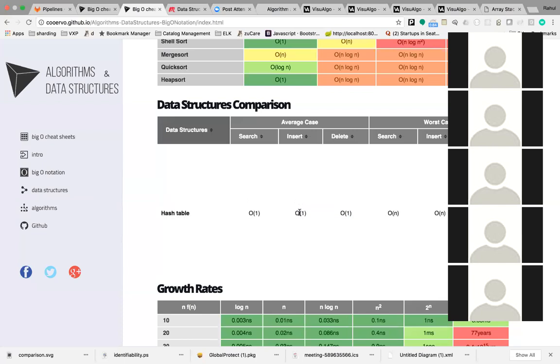Okay, hash tables. Does everybody know what a hash table is? Or does somebody not know what a hash table is? I would like to clarify. Can somebody explain what a hash table is?